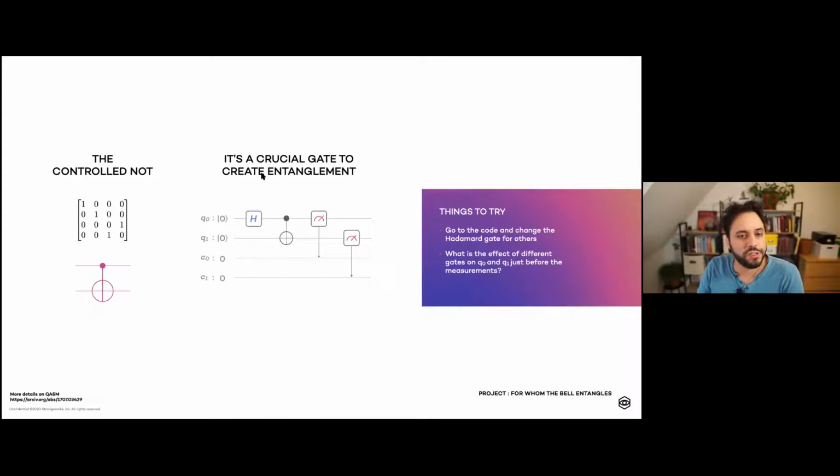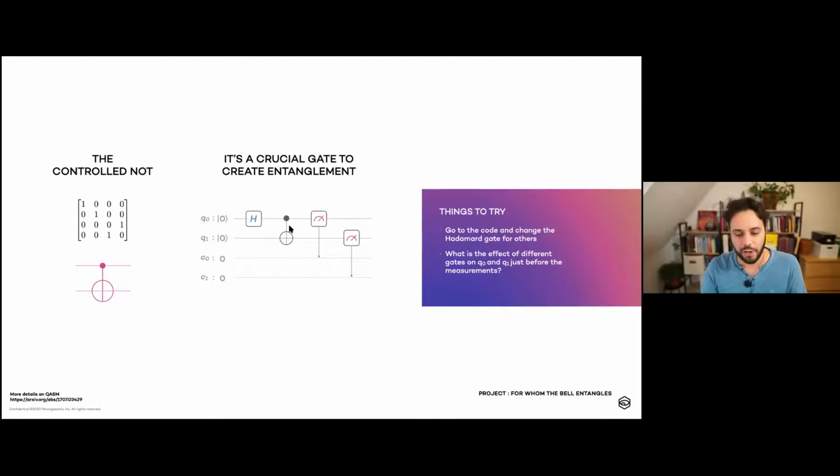Another reason why I introduced this one is that it's the essential one to create entanglement. In fact, if you look at any quantum circuit for anything, you'll see at the very beginning there's always a big thing that looks exactly like this Hadamard gate and this control gate. This is because for using quantum computers to their maximum potential, you always have to create some entanglement. If a quantum computer cannot create entanglement, it's not a quantum computer.